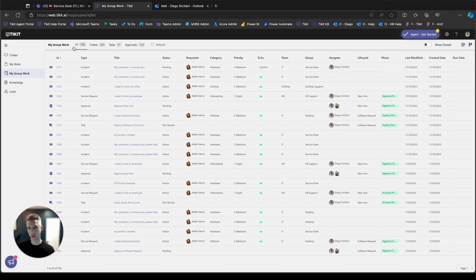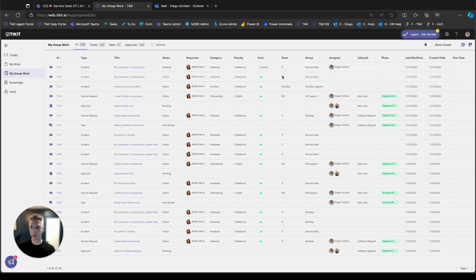And why is this important? Well, this gives the ability for Diego to see tickets that are assigned to his associated support group, such as IT and service desk, but not assigned to anyone yet. And that's relevant because being on the service desk or desktop team, maybe you want to go pick up one of those tickets and assign them to yourself so you can go work on them. This view gives you total visibility across all your accountable tickets, tasks, and approvals in a single pane of glass here.